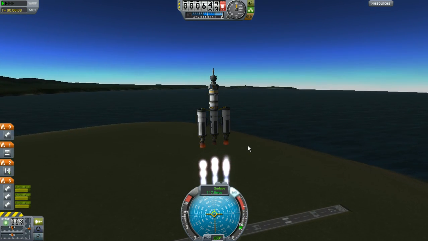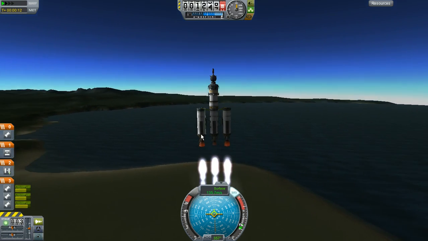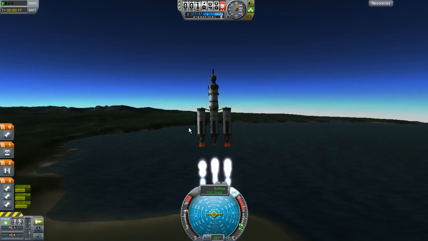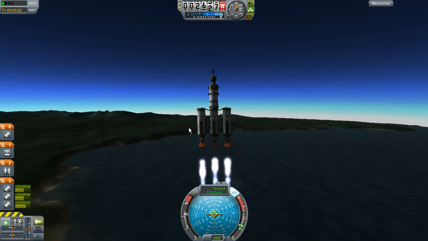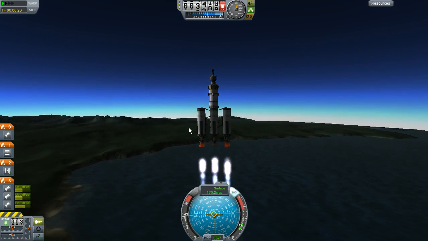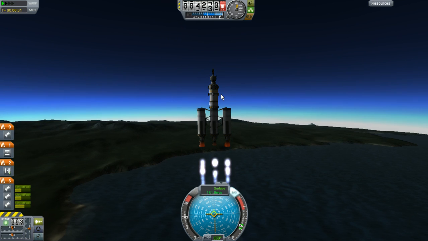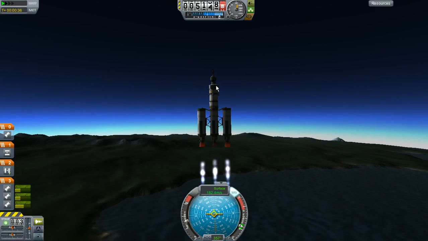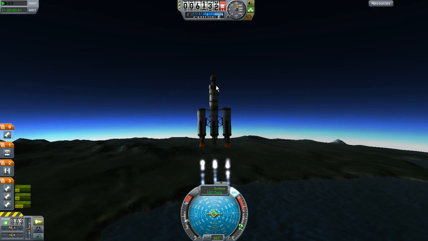You know what I forgot to do? I completely forgot to turn on SAS. Which means we may need to make a slight correction to our orbit. But we'll cross that bridge when we get there, I think. Right now, it's probably better that we don't fight the atmosphere.